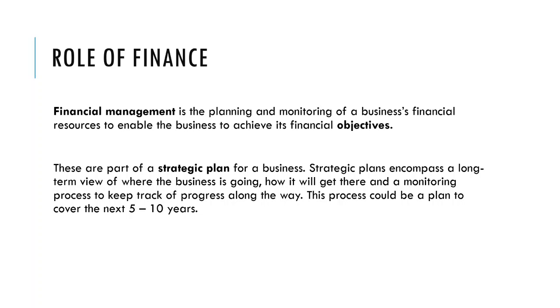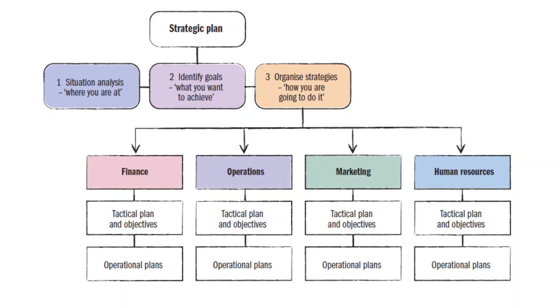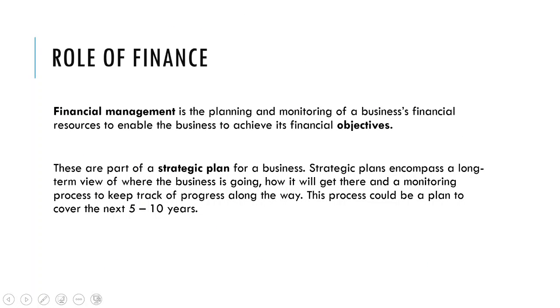All right, so first things first, the role of finance. Here we need to know two key distinctions, and this is essentially page 10 of your booklet. If you weren't here in the last week, that is available on Google Classroom. Financial management has two key parts: we've got objectives and we have strategic plans. These are two distinct parts of a business.